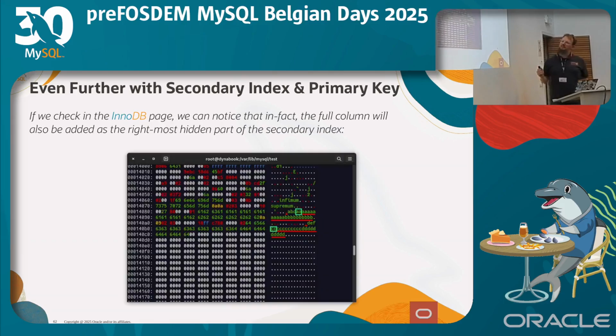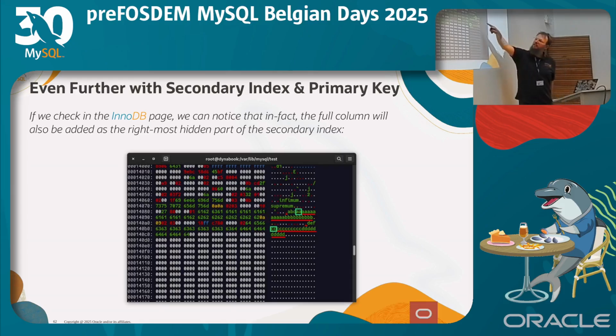If we check here, A was already there, and here we add everything again. So when there is a prefix, the full column will be added. It won't reconstruct from parts of it, so we will add everything there. It's good to know that everything will be added.